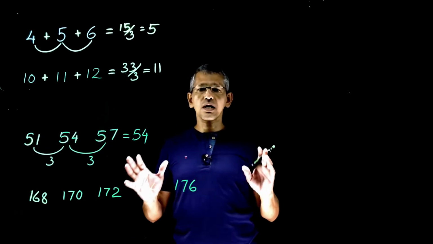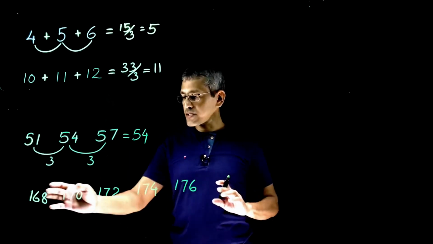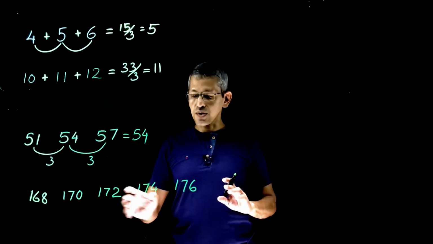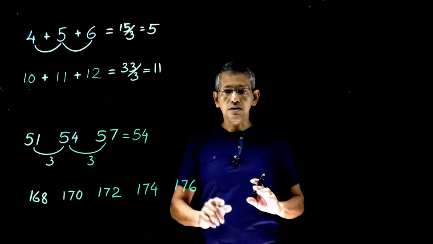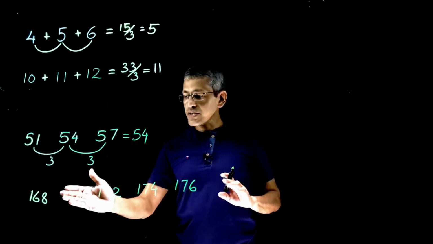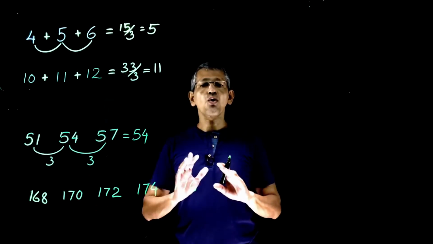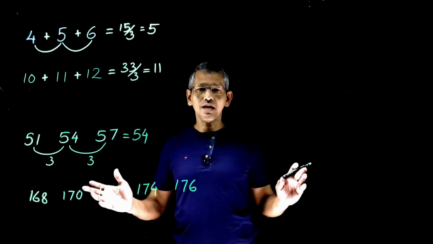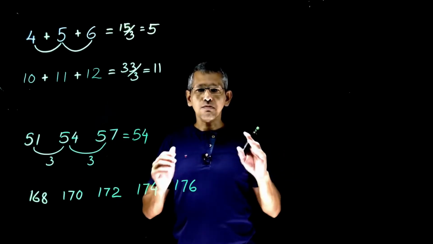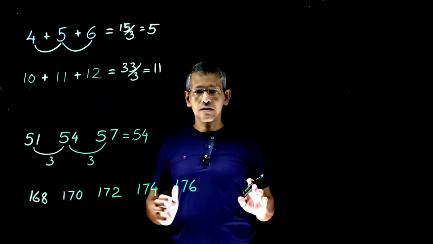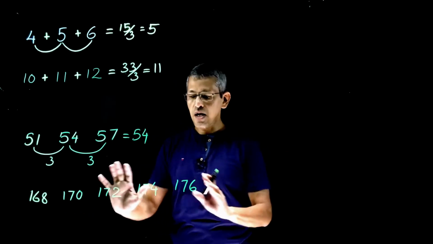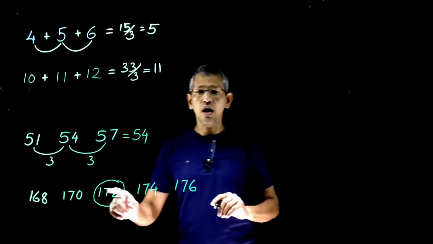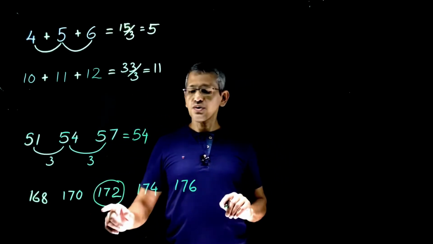First of all, we need to check whether it's equal difference, right? 168 plus 2 is 170, 170 plus 2 is 172, equal difference. So that means for the average, you don't need to add 168 plus 170 plus 172; it is a bit time consuming. When it comes to competitive exams, we try to avoid as much calculation as we can. So in this case, equal difference, 5 numbers, the middle one must be the average. So the average height of the 5 students is 172.